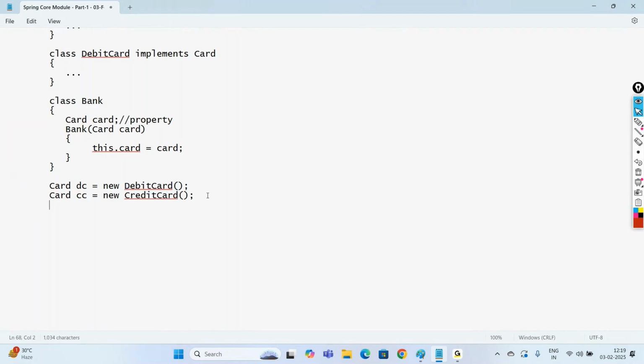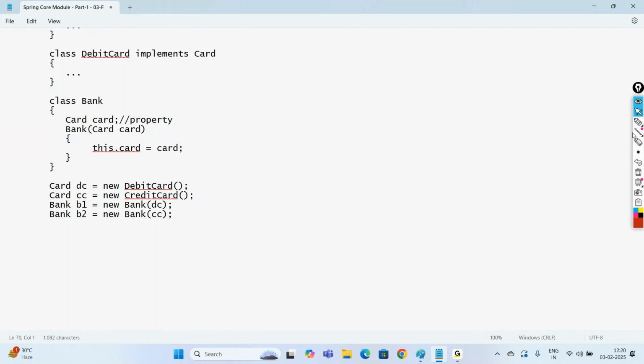Now when you create a bank object, Bank B1 equal to new Bank, we pass the debit card object as an argument, or we can say Bank B2 equal to new Bank, and we pass the CC object as an argument to this constructor.